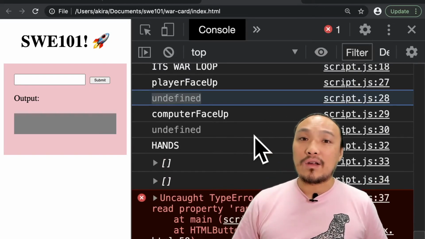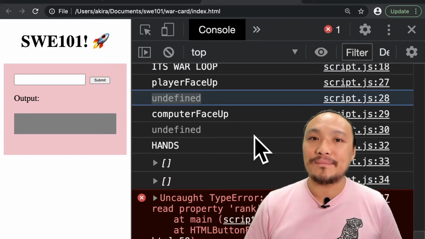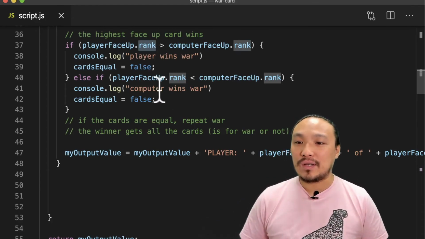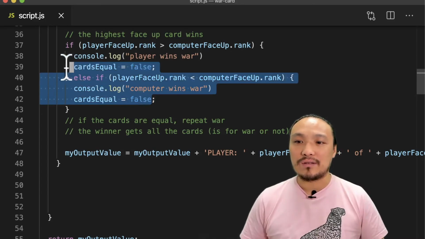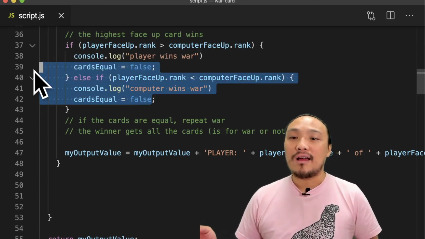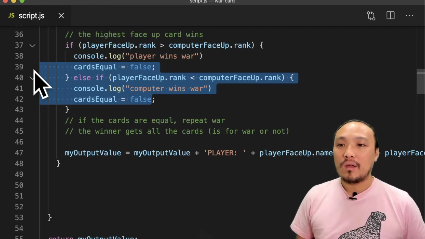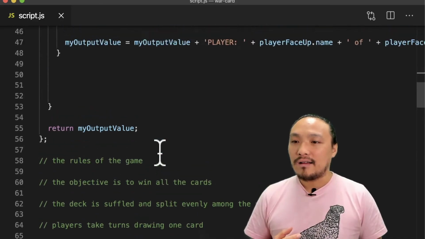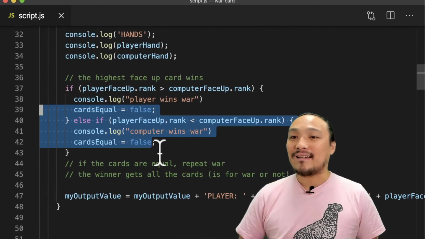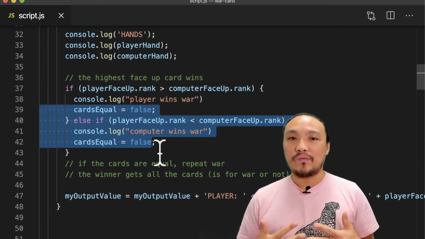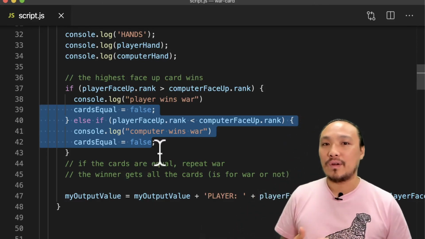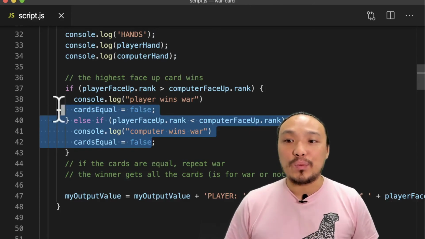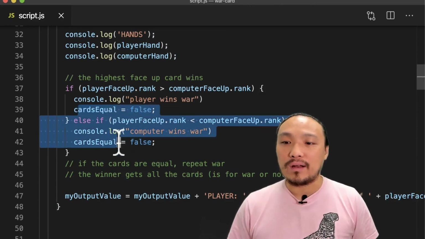So let's go back to the code and try to fix this. So the underlying reason why I'm seeing this behavior is because actually I never get to any of these conditions. I have these in here that I said are going to stop my loop. But I currently have some code in here that is keeping the entire deck equal to itself. So I'm never able to stop the loop because none of this code ever runs.